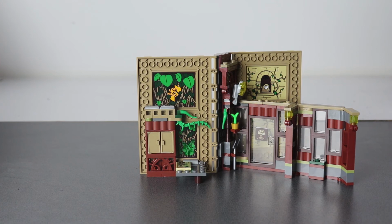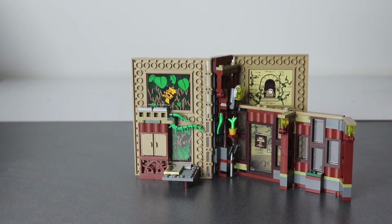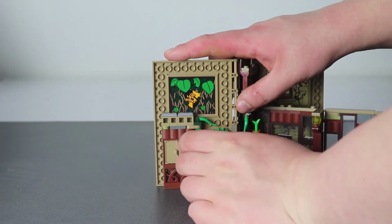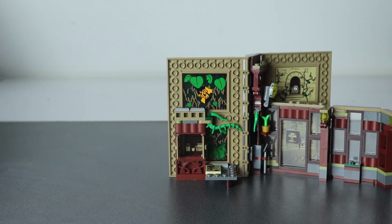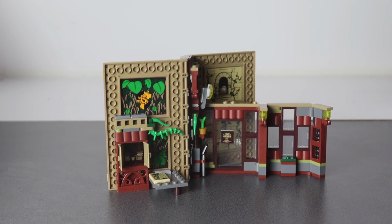The red build looks pretty good. I like using this beautiful face piece along with this one, which fits very well. And the doors actually have one more design of the sticker as well. This one must be a wrapper piece. This is on the sticker, and the sticker actually has recipes, which I really like.